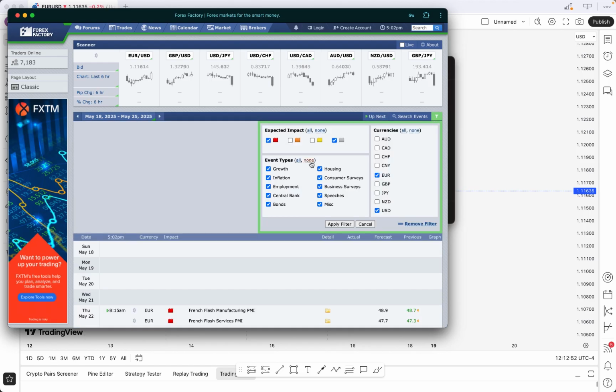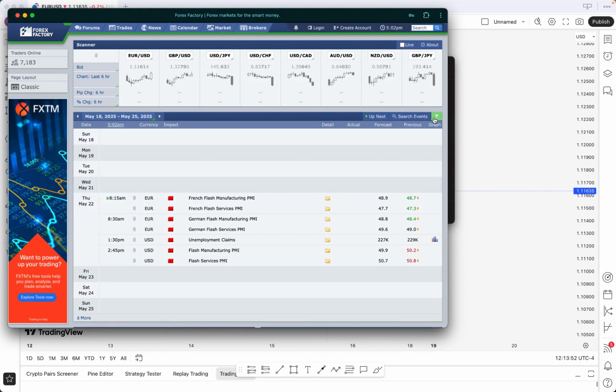If you want to check how you can filter that, you just press this filter button over here and untick this and untick this. These are the only news events that I'm looking forward to, and this particularly is just bank holidays. This one here, on the other hand, is high impact news. So always make sure you look out for this particular type of news events every Sunday before you go into the market.